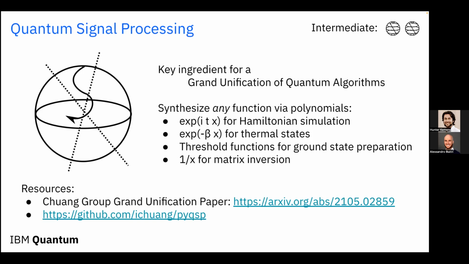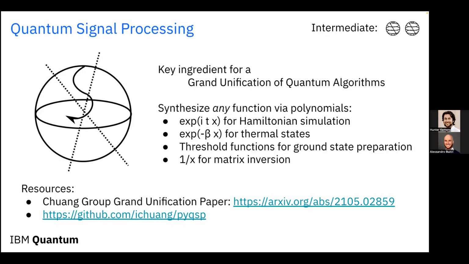If you're trying to prepare a thermal state, then you might be interested in this real valued matrix exponential. If you're trying to project onto the ground state of a Hamiltonian, then maybe a threshold function could work. So a function that has high support on the ground space part of the spectrum, like on low energies, but then no support on the higher energies. It will sort of filter out the high energies for you.